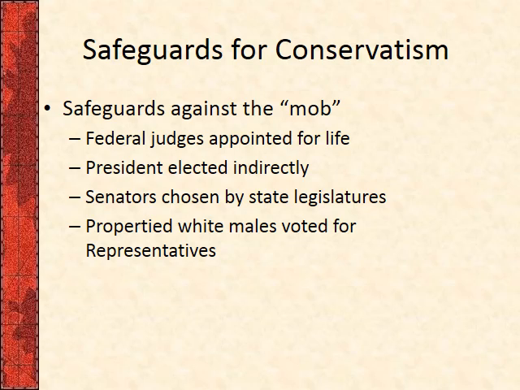The senators weren't chosen by the people at all. Much like the Electoral College, senators, so half of the legislature, was chosen by state legislatures. And as far as the House of Representatives, at the end of the day, it was only propertied white males who got to vote for the House of Representatives. So a very, very small portion of federal office holders were actually elected by the people, and even then, the people was a very small element of the total population.